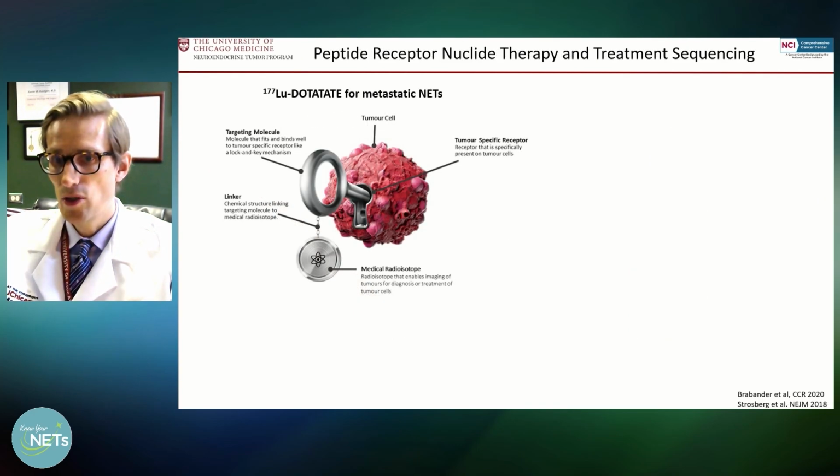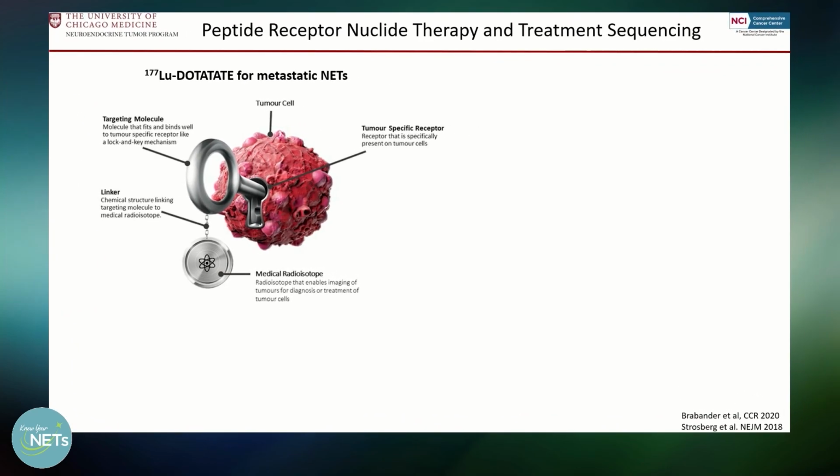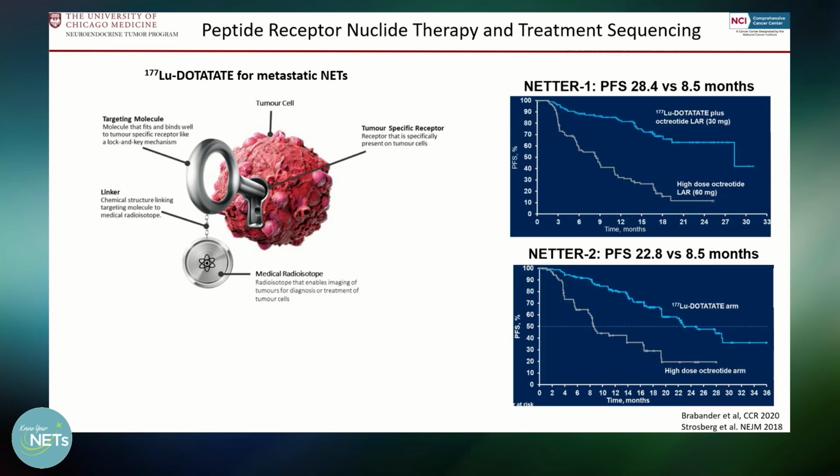Switching gears a little bit and going to systemic therapies, and an example of sequencing with systemic therapies, PRRT is something that many of you know about. It's a radioactive particle that's infused into the patient's vein and tracks down the cell surface receptors on the tumor and delivers a low-dose radiation to the tumor while limiting the toxicity to adjacent organs. And the NETTER-1 and NETTER-2 trials have shown that lutetium-177 dotatate, so PRRT, or Lutathera, is beneficial in patients with metastatic neuroendocrine tumors. But there are many questions that are unanswered when it comes to PRRT.